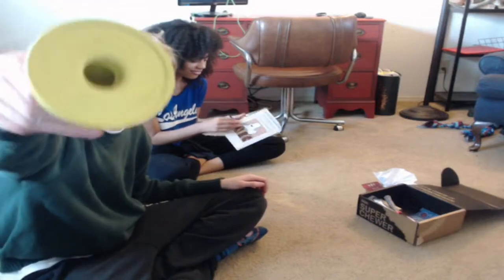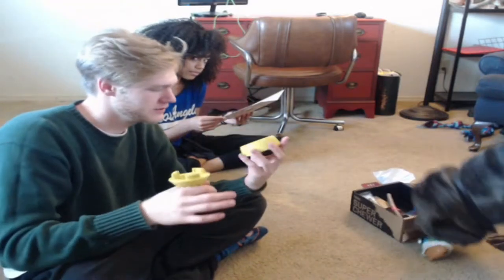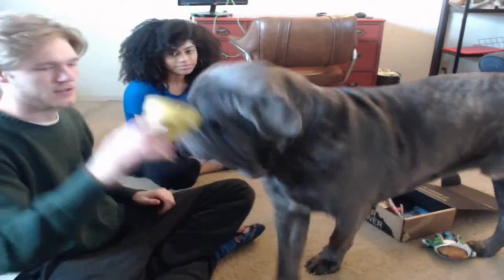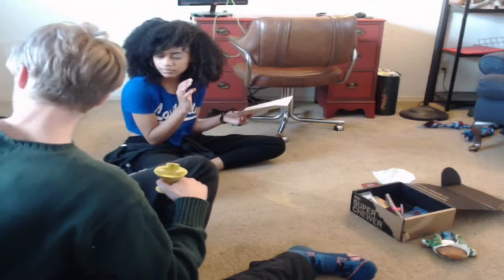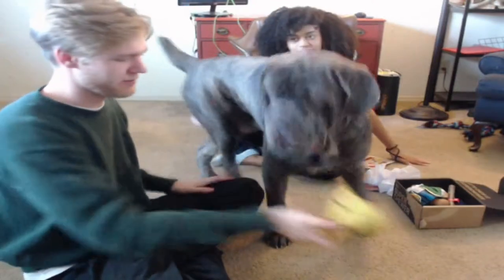So here's the first toy — it's a little chalice. It's pretty sturdy. It comes apart. I'm not sure what you're supposed to do with that yet, but it comes apart. He seems to dig it. I feel like he'll be able to break that lid off though. Fang's pretty strong — he's got a pretty strong bite. He's a Neapolitan Mastiff. He kind of got it off there, but I helped him. I think he'll be able to get that off when I'm not home.